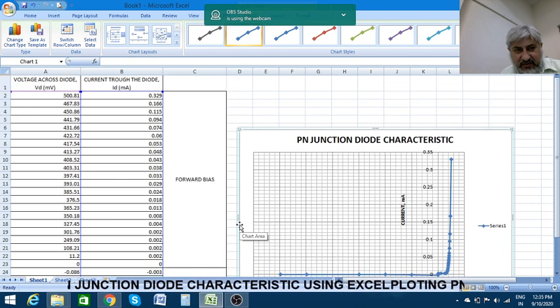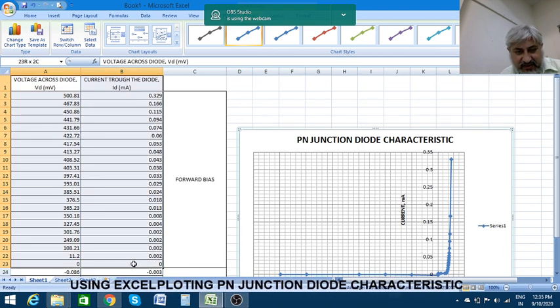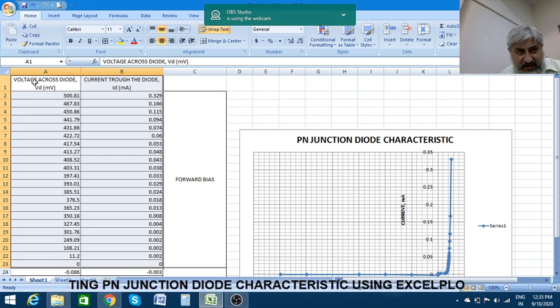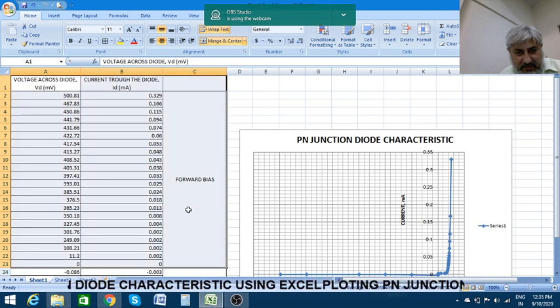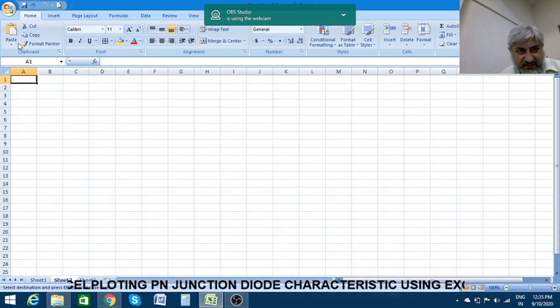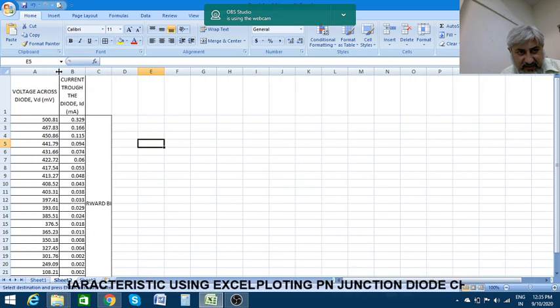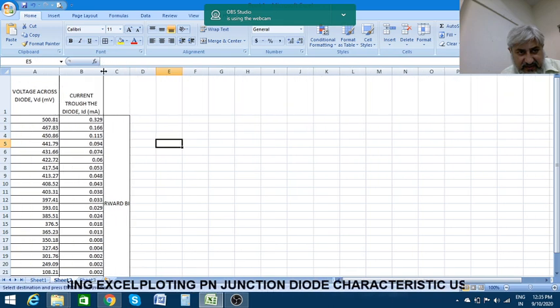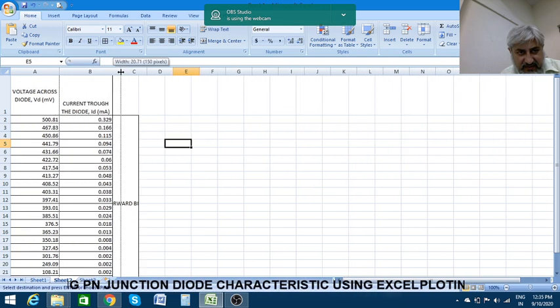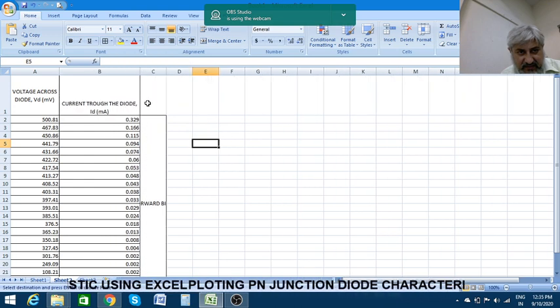What we have to do, we will select this forward bias data and copy it into the second sheet. Okay, now we have copied it.